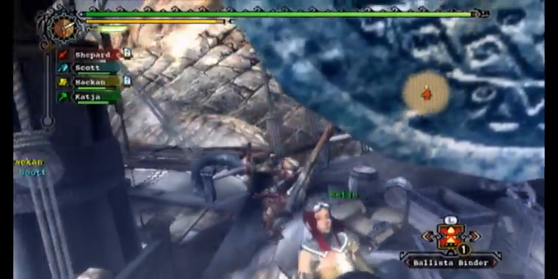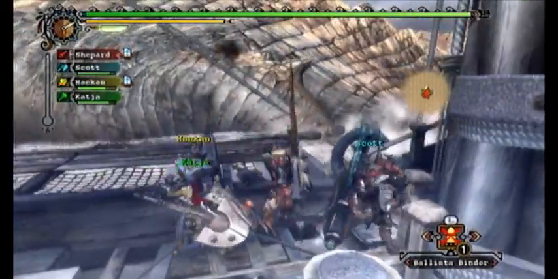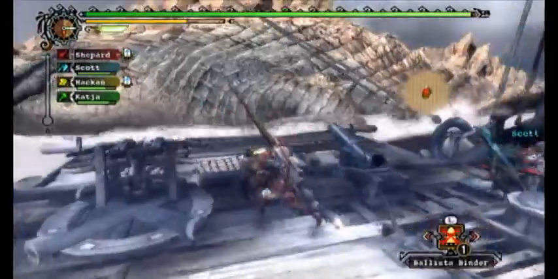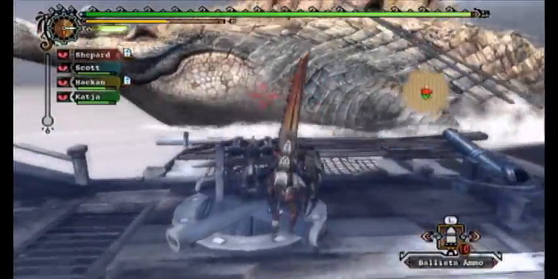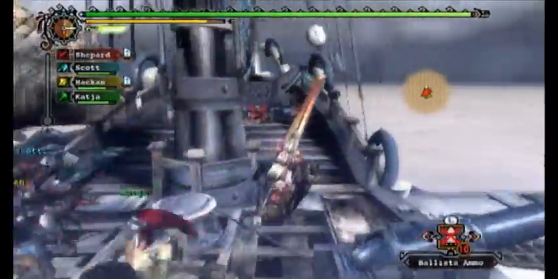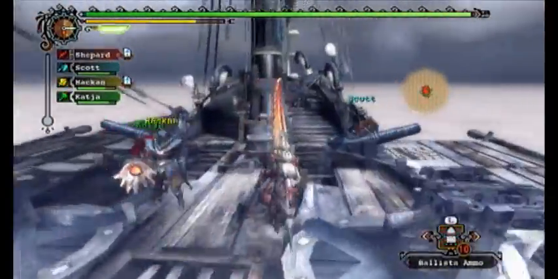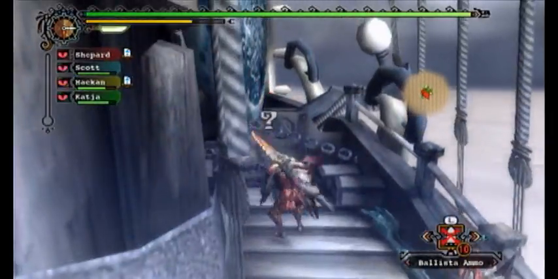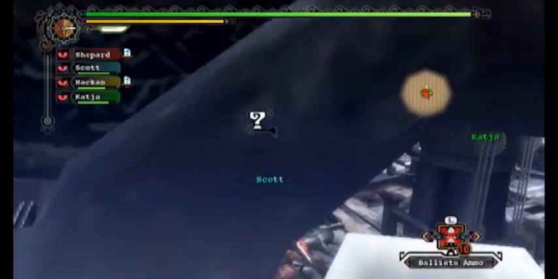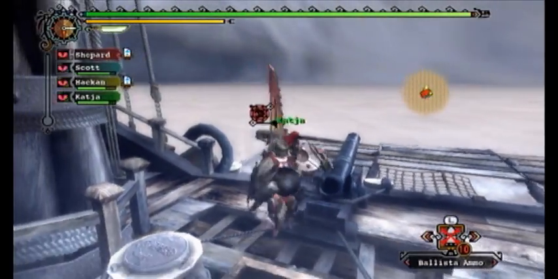But at this point, he's pretty much ready to run away to the showdown. I think he'll be around for maybe 15 more seconds. Yeah, see, here he goes. And so he's going to jump over the boat. If you're really good with the cannon, you might even be able to hit him before he goes all the way over. As you can see, I'm not that great with the cannon.